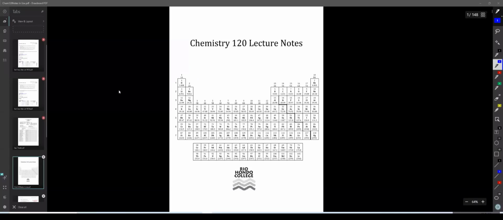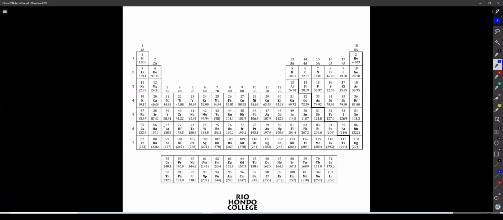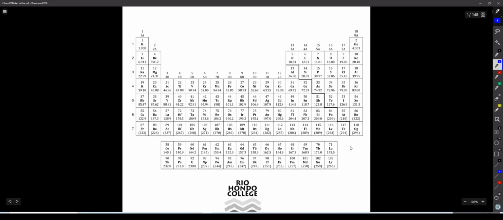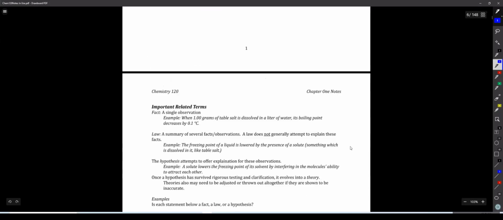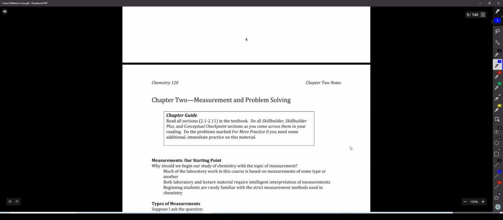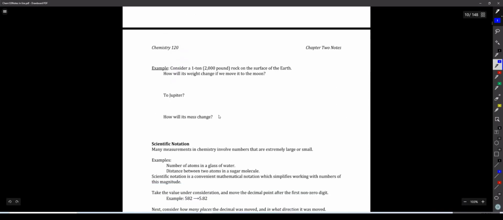Okay, so you all see my notes packet, right? Again, this is on the website. You can download this. I'm using an awesome program called Drawboard, which I love using, but apparently is a real pain when students try to submit homework using it. I don't know why, but it doesn't seem to work very well for submitting homework, but it's really great for lecturing. So I love using it for this.